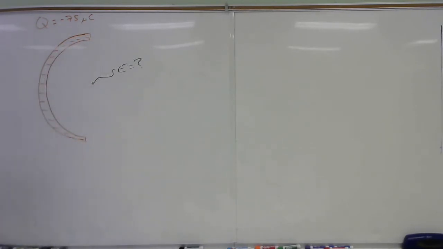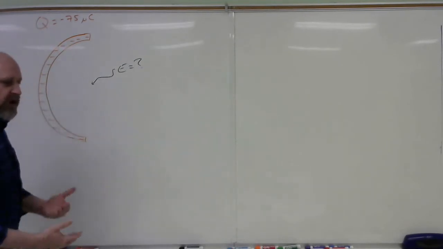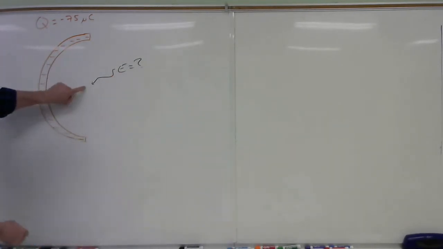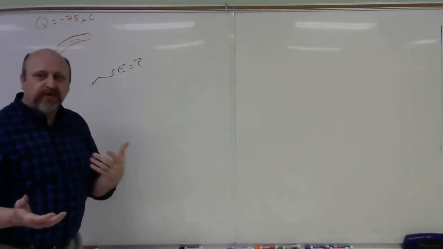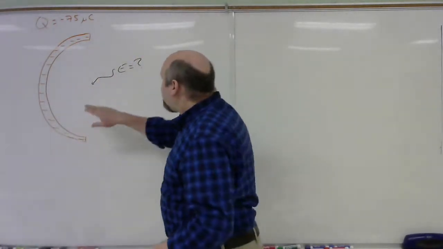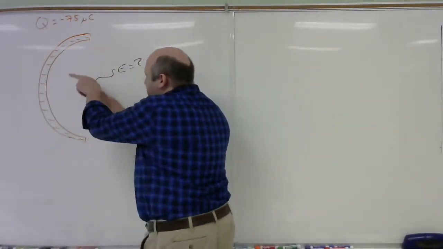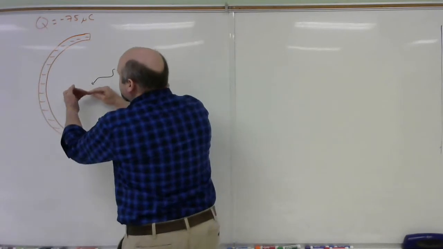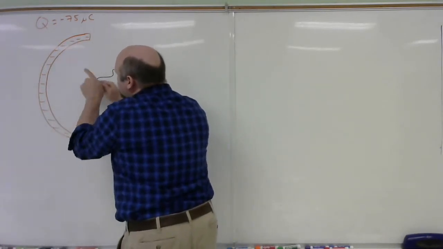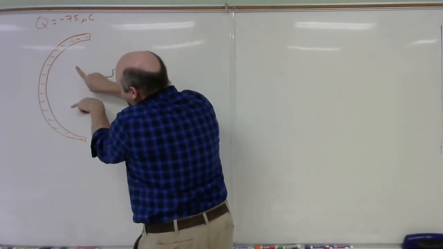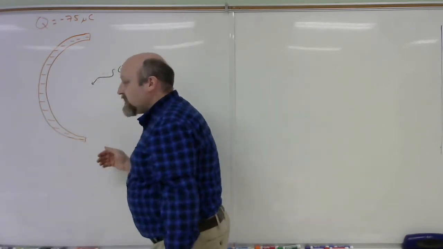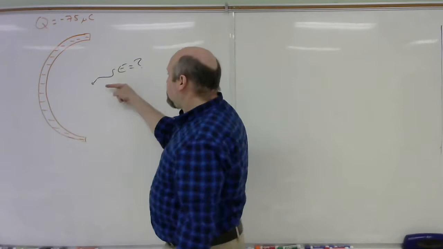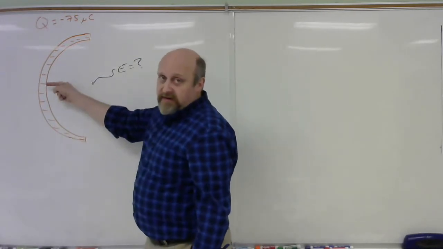all the way around. And so right away, you can say, if I was here, what direction would the E field be? The electric field always shows which way the force is on a positive. If I had a positive charge here, it would be attracted to all that negative. There are equal amounts of negative charge lower, by symmetry, so it is attracted up and down. Those vertical parts are going to tend to balance. It's going to get attracted straight left. So I know my answer is going to be an E field going straight left.